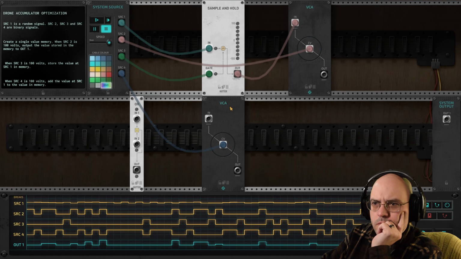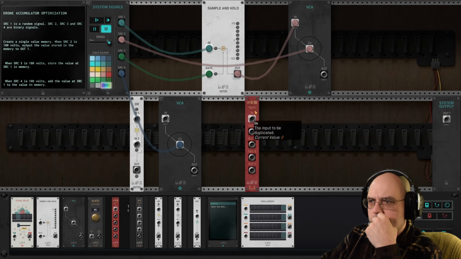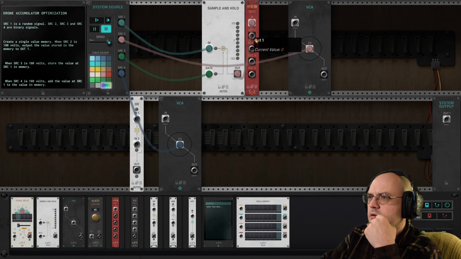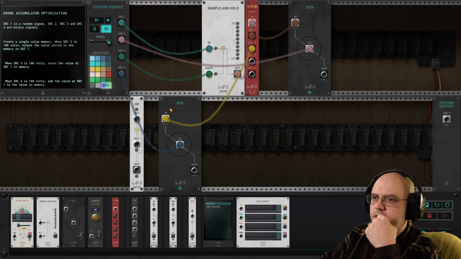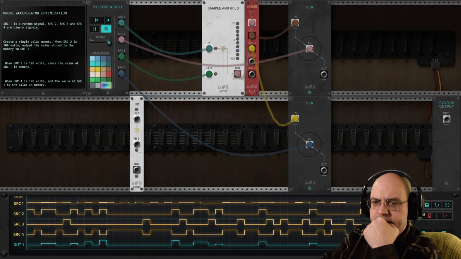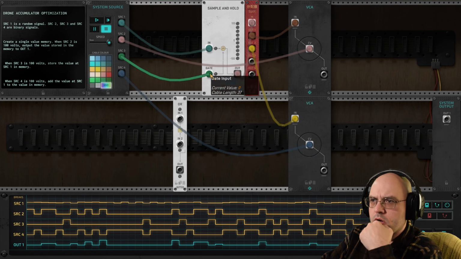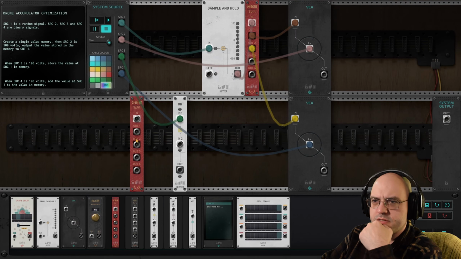So let's try a splitter like this. This gate is not just source 3. We actually need to drive the gate on source 3 or source 4. So let's grab another splitter for source 4.